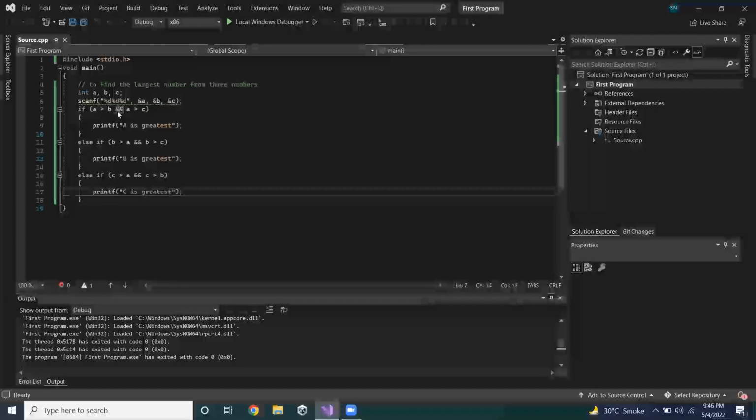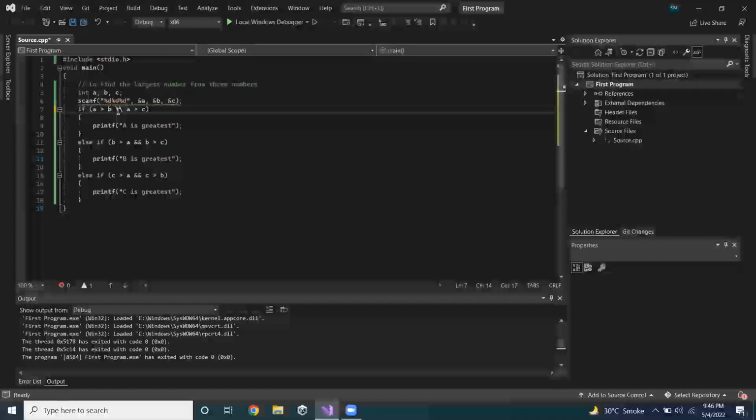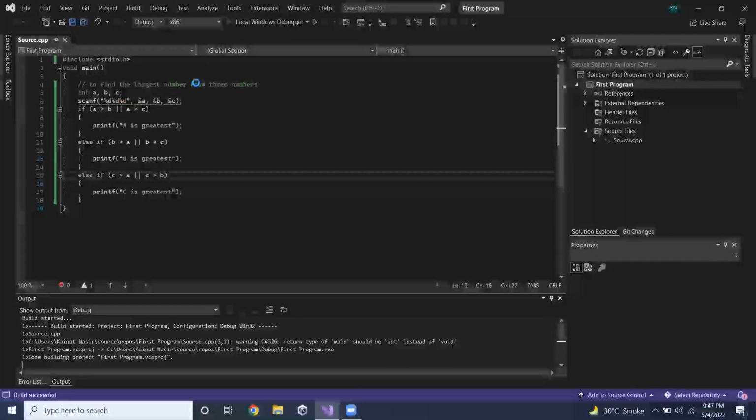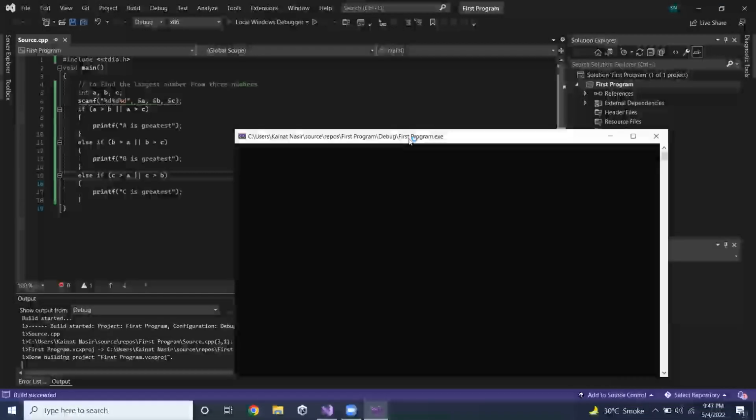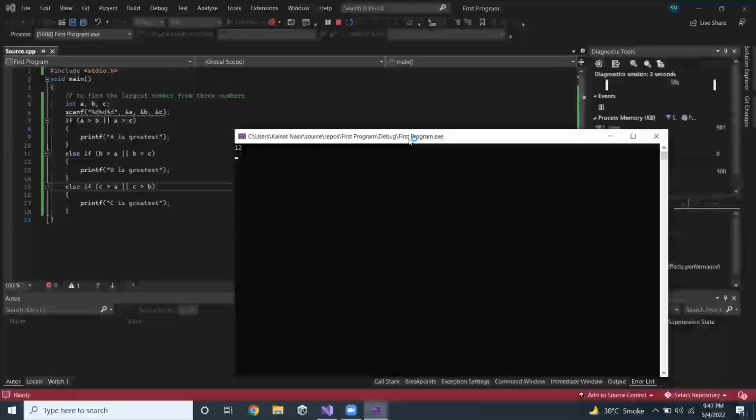What if I use the OR operator here? Now the output is going to be different, and there is going to be a logical error here. So let's see the output. When I enter the value of A as 12, B as 5, and C as 13, the output should be C is greatest.